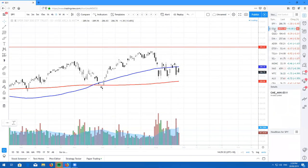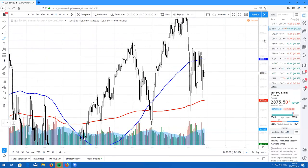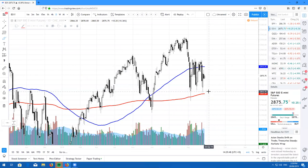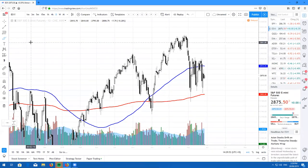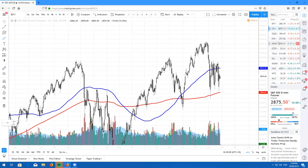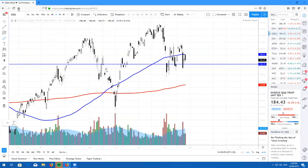If you take a look at the E-minis (ES), we currently have a nice little bullish candle inside day as we speak. We still haven't closed below the 200 on the daily chart either, so just bear that in mind. Even though the markets have been a little bit bearish and very choppy, there are no real signs at the moment that we are just going to crumble lower — all these supports are holding up.